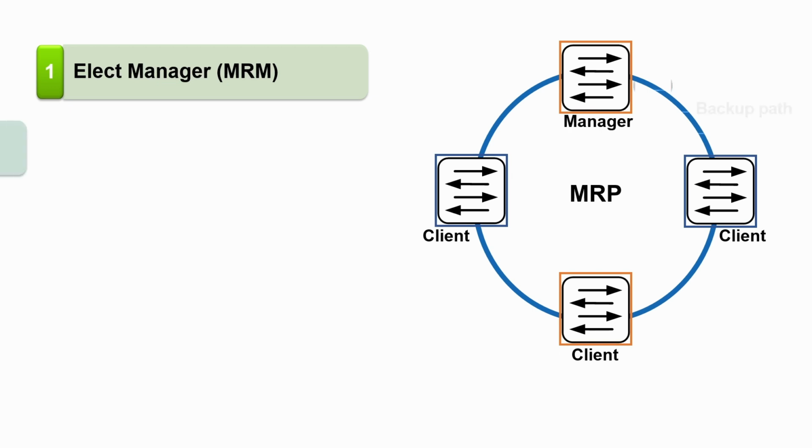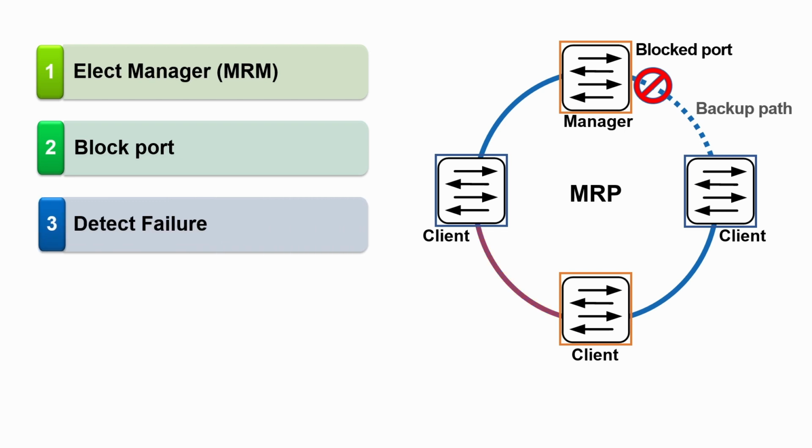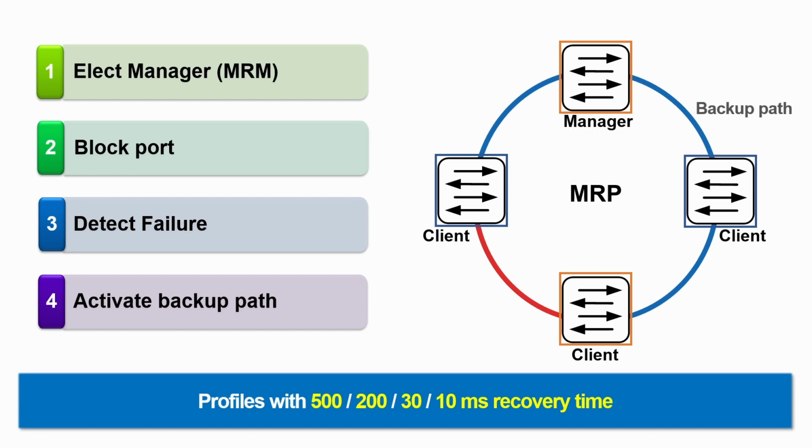The manager blocks one of its ring ports and, in case of a failure, activates the backup path. There are several profiles in the standard that provide recovery time within 500, 200, 30, and even 10 milliseconds. So you have to check which recovery time is guaranteed by a particular device.